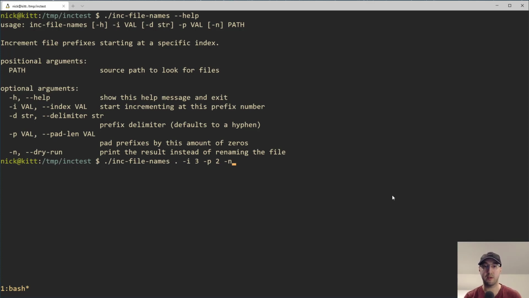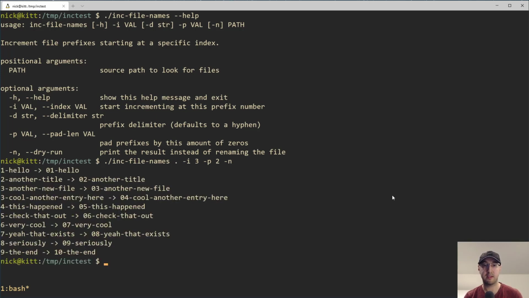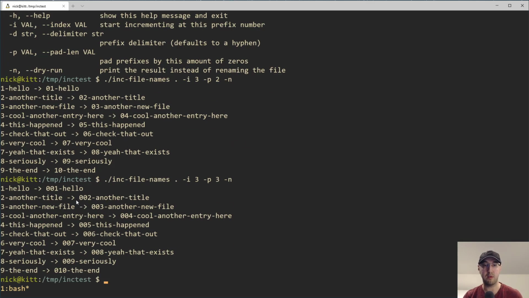And then finally, we also have optionally, this doesn't need to be set, a dry run, which is going to basically just print these results out instead of actually renaming the files on disk. So let's let that run and just see what happens, right? We can see for the first 2 that the number itself didn't change, like 1 is still 1, 2 is still 2, but they're all 0 padded now by 2, right? And just to give you an example, if I set that to a 3, now we can see we have like 001. That's great.